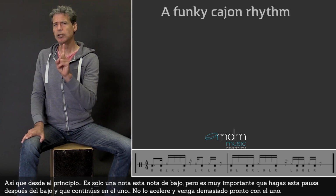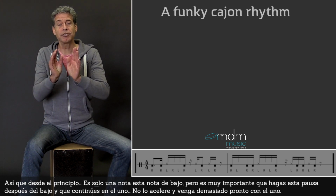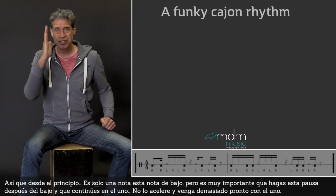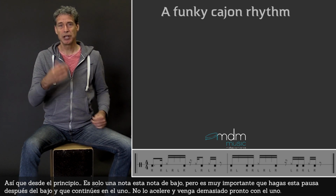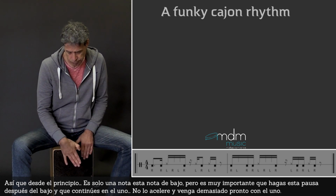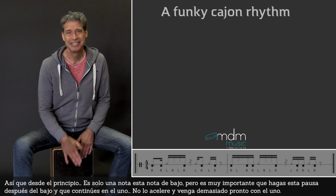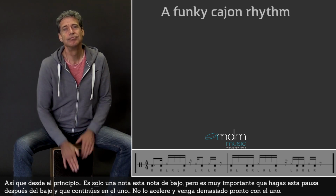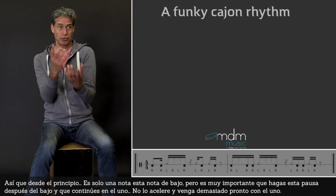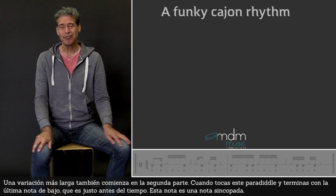The important thing is it's only one note, this bass note, but it is very important that after this last note, this bass note, this variation, you keep the rest and that you really start on the 1 again. Yeah? So you have this rhythm. 1, 2 and don't speed it up and come too early with the first note. Yeah? That's important here. Okay.